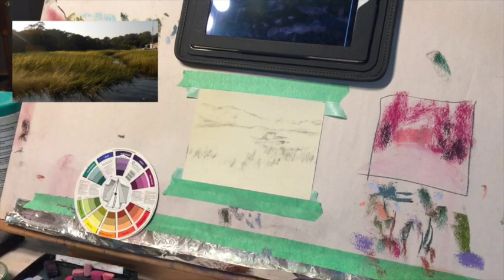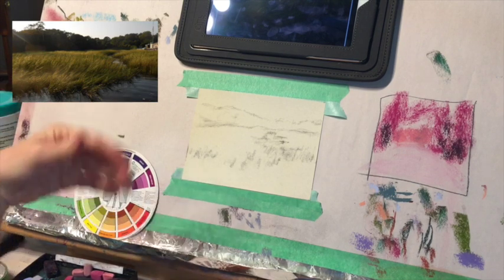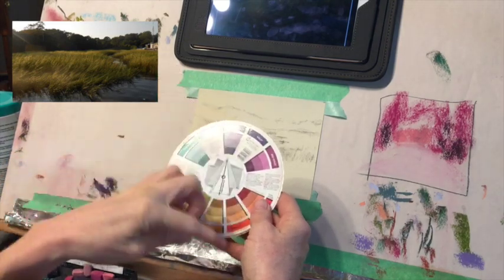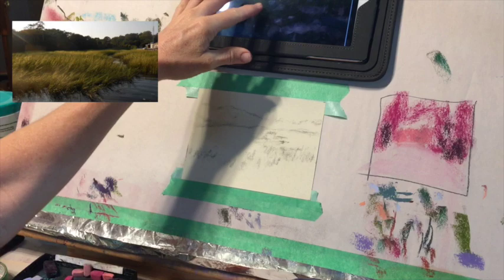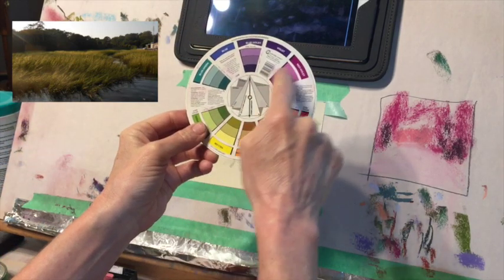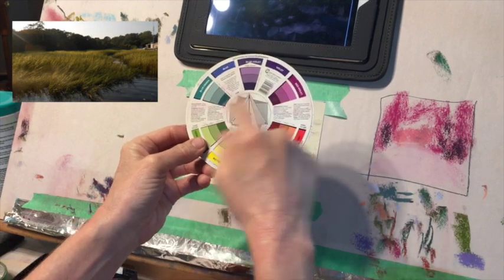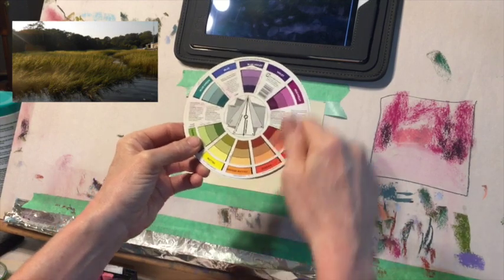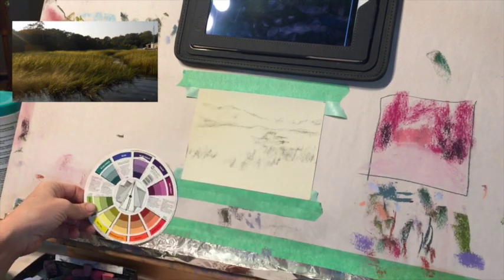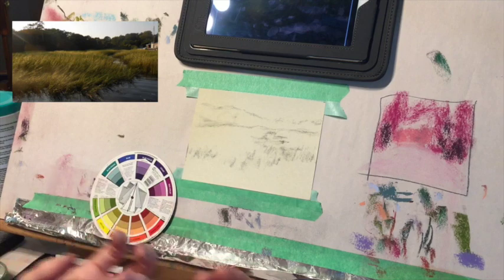Now, the next thing I'm going to start looking at is going to be a combination underpainting value study, okay? I'm going to do a complementary underpainting, which means it's just the opposites of the colors in the scene. We've got a lot of greens in these grasses, so the complements of green are going to be opposite on the color wheel. They're going to be more like a red-violet, pinky red-violet, and reds in general, and that's going to create vibrancy in the painting to use those as an underpainting. Some of that will kind of peek through.